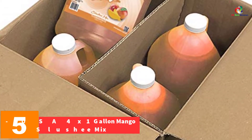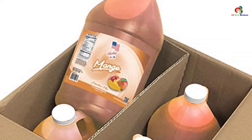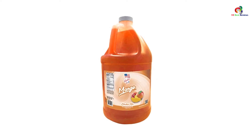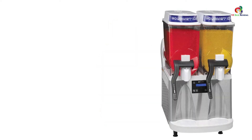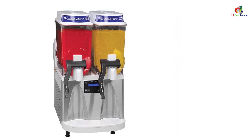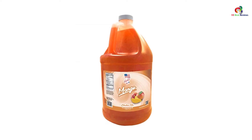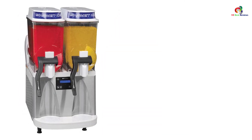At number 5, we have the Slushy USA 4x1-Gallon Mango Slushy Mix. If you and your group of friends, buddies, and family enjoy mango flavor, the Slushy USA Mango Slushy Mix comes as the best option. It comes in original mango flavor in cases of 4x1 gallons for a total of 512 ounces. It's highly concentrated, mixing at a ratio of 7 parts water to 1 part syrup, delivering a maximum of 385 twelve-ounce servings — enough for the entire team. It's a tasty, natural-flavored slushy mix that enables you to create endless fun and a memorable occasion.